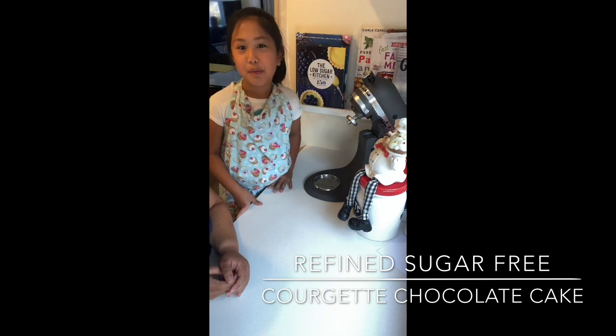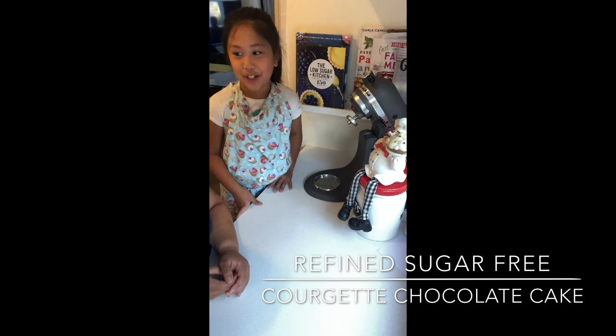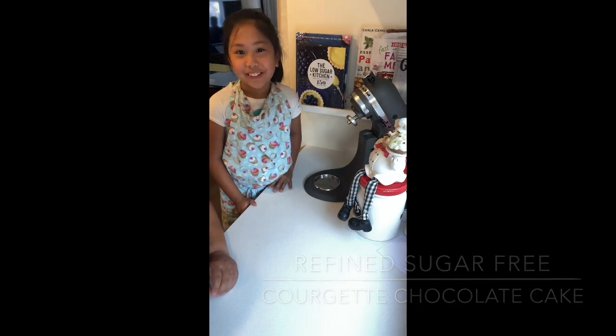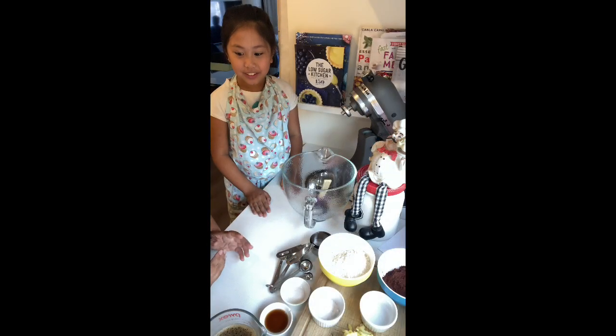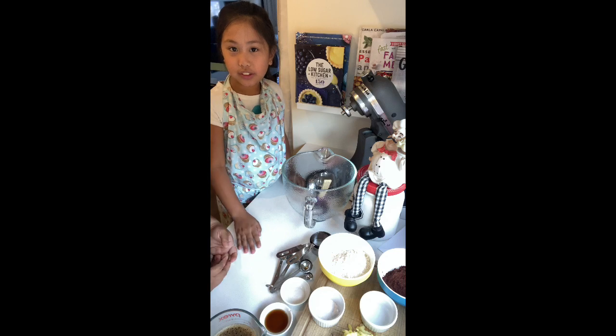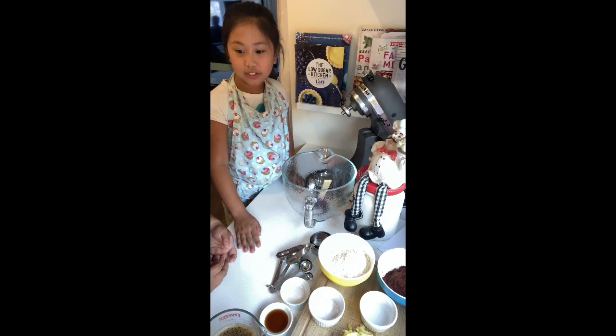Sometimes on my birthdays, I have beetroot kind of cakes. And then I don't even notice, it's a chocolate cake.